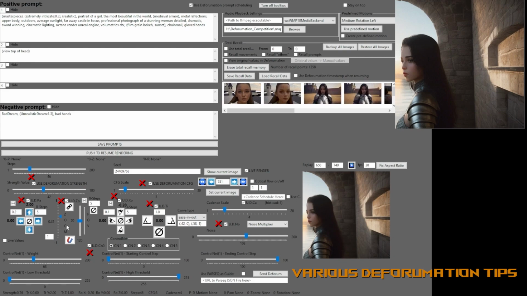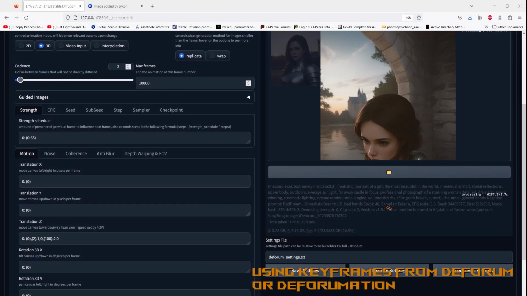But for the motion, it works like this. If, for example, I uncheck the zoom value here, that means it will use only the Deforum values of zoom, which is translation Z. So if we look at, for example, the motions of translation Z, I have now put it at 0. It actually looked like this.